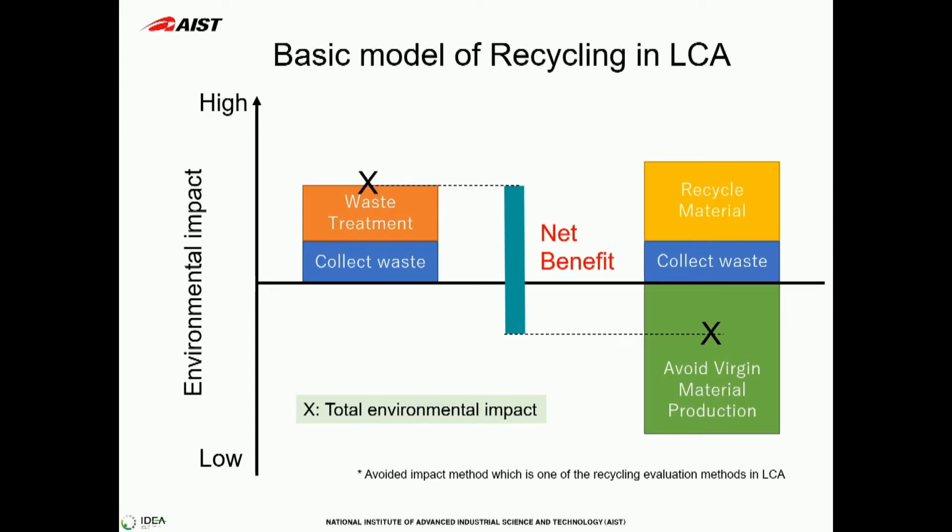First, I'd like to show the basic LCA model that compares waste disposal and recycling. The left side shows the environmental impact of the disposal process, while the right side shows the environmental impact of the recycling. Although the recycling process in yellow may have a higher environmental impact than the disposal process in orange, the net benefit becomes lower because the produced recycled material will avoid new virgin material production in green. Please note this is just an image, and the detail will change depending on the type of the waste and how it is processed.